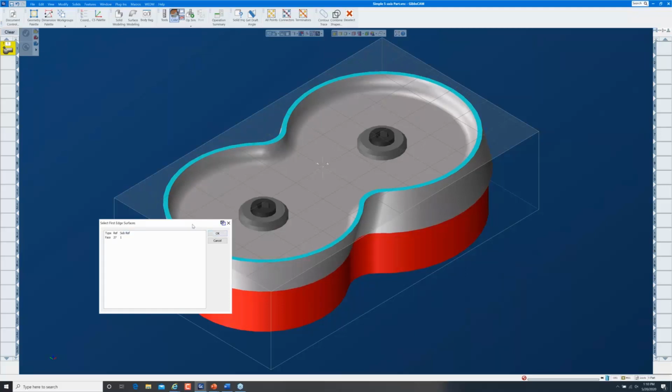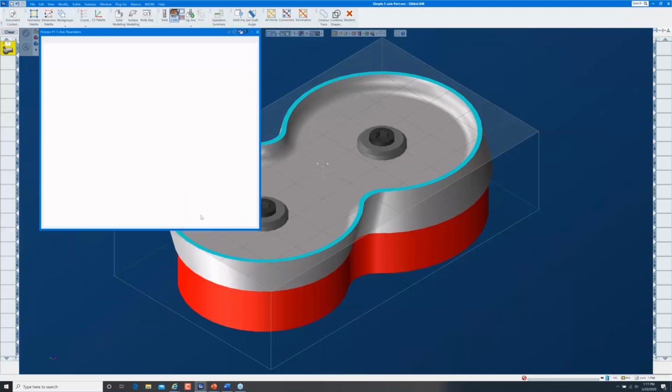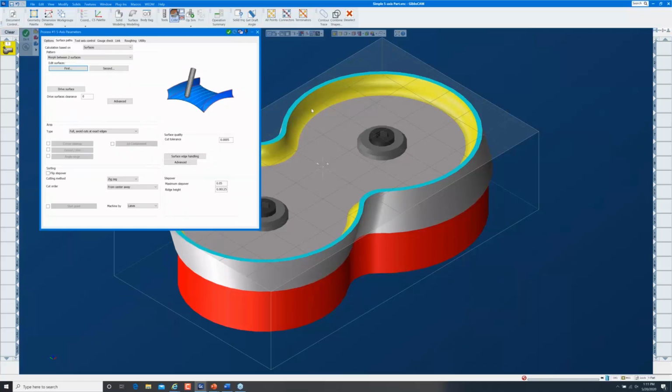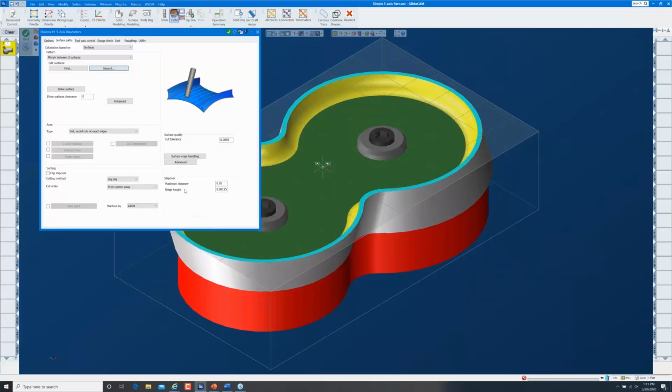And by the way, I forgot to mention, if you're in a dialog and you have an OK button in 5-axis especially, click OK to get out of that dialog. Because if you don't click OK, you lose the settings that you have set in that dialog. You need to click OK to accept those settings. So what I just did by defining this blue surface as my first edit surface, my toolpath is going to begin where the drive surface, the yellow surfaces, intersect the blue surface. I'm going to define my second edit surface as this one. All right, so we're going to start cutting at this intersection. We're going to finish cutting at this intersection.